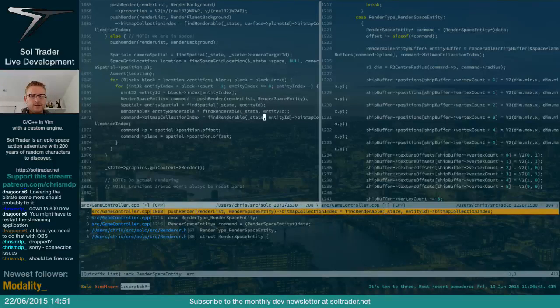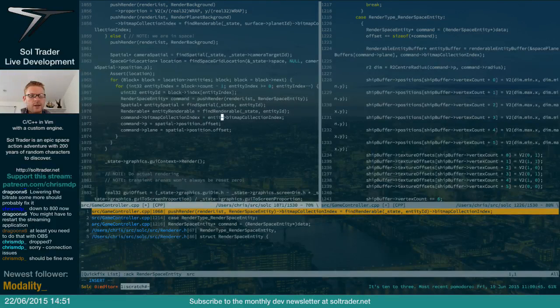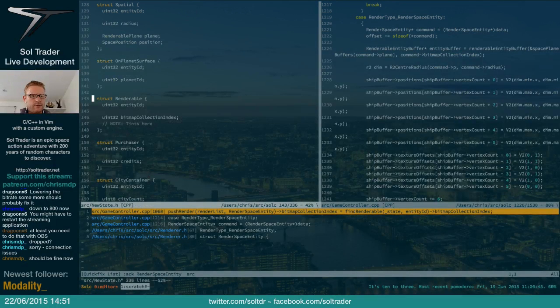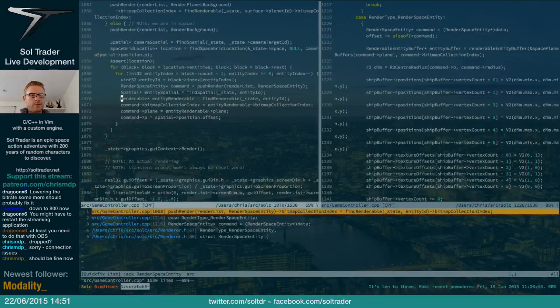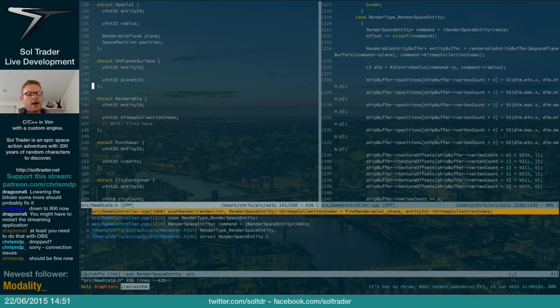Let's find it, and then we can say entity renderable, bit by collection index, and then we've got the position from the spatial, we need the plane from the renderable, which will be plane. I think it's got the plane in it. It should have. No, where's the plane coming from? Is that from the spatial? Okay, interesting. I think that's probably in the wrong place. It's not just the space. It's not just the renderable. It's going to be used for collision detection as well. So let's just put a to do in there.